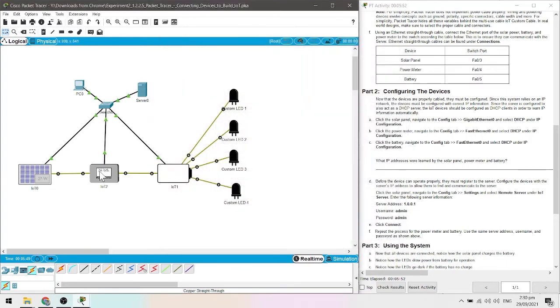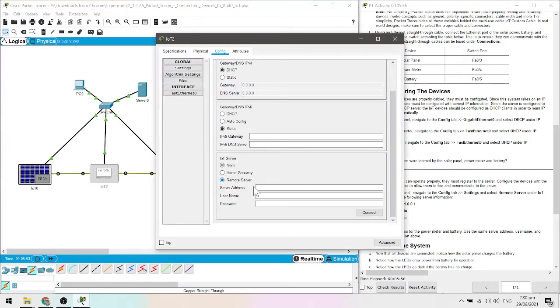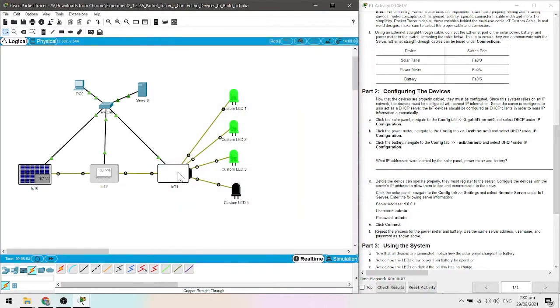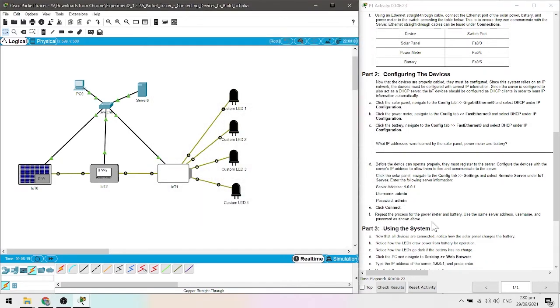So, gawin din natin dito sa power meter. Yan. So, ayan, okay na. So, next.